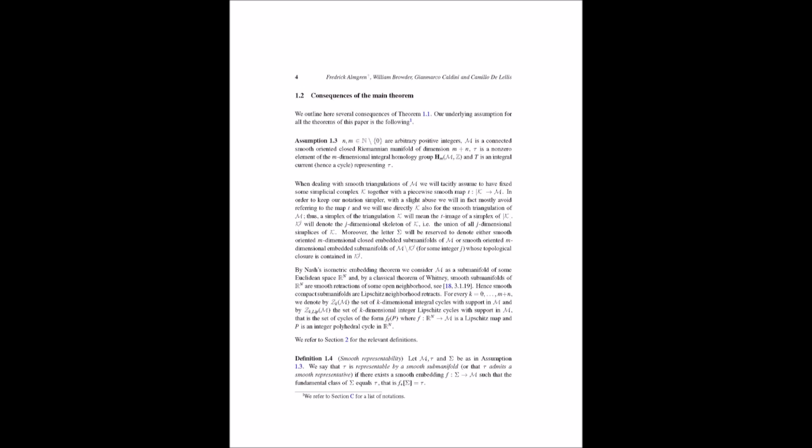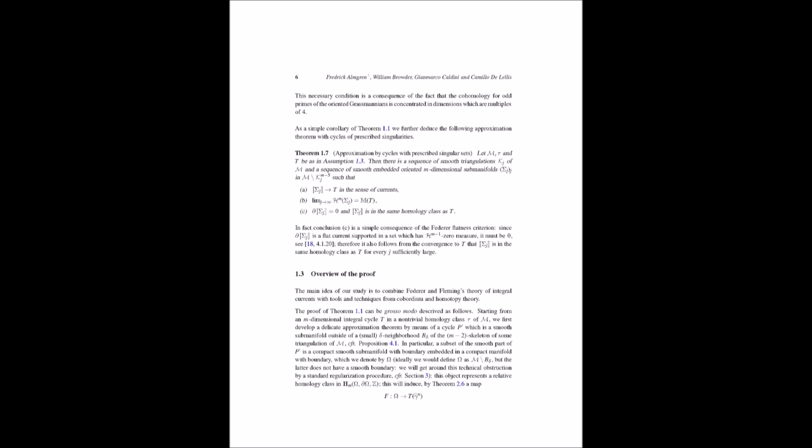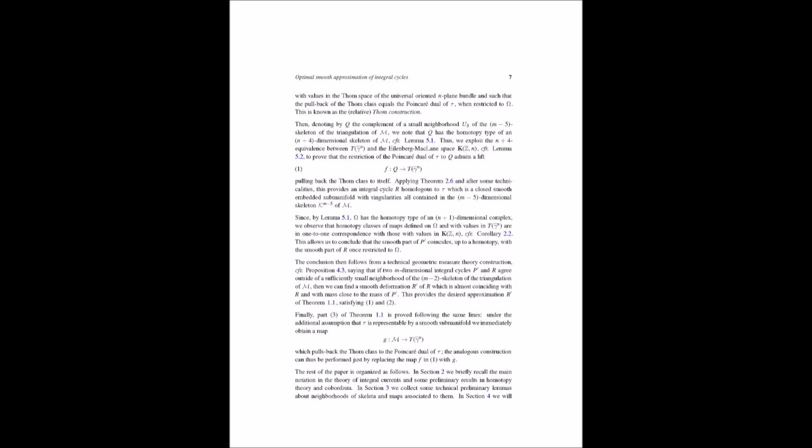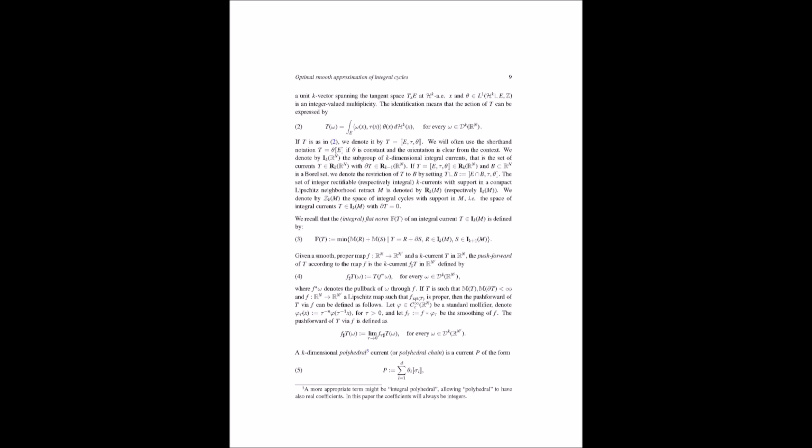Firstly, the theorem guarantees that the m-dimensional volume of sigma doesn't exceed the mass of T by more than some tiny predetermined amount epsilon. You can think of it as saying that our smooth approximation is nearly as space efficient as the original integral current. So we're not adding a lot of extra material to smooth things out. Exactly. Secondly, it tells us that sigma is an integral cycle homologous to T, and there's a specific bound on the mass of the connecting integral current S. Gotcha. That connection makes sure that the two cycles are homologous.